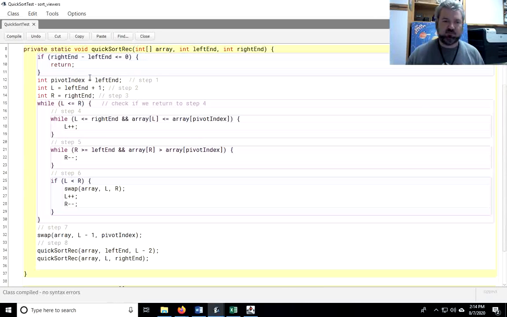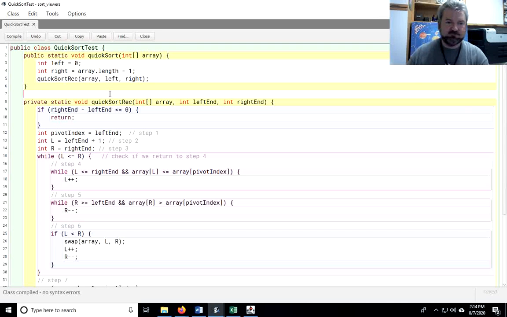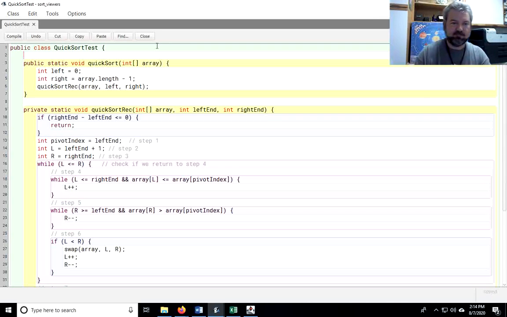So that's what we're going to call this Big O. This is O of n log n. So that's a fast sort. Yes, we have to go through the entire length of the array, but because we're dividing it over and over and over again, that constant division gives us n times log n, much faster than n squared.